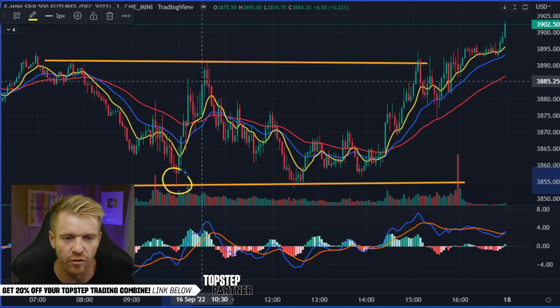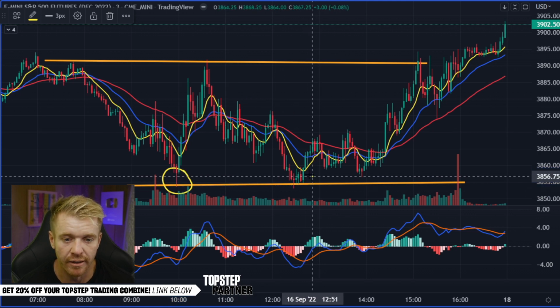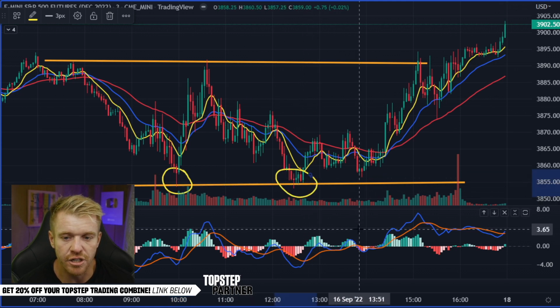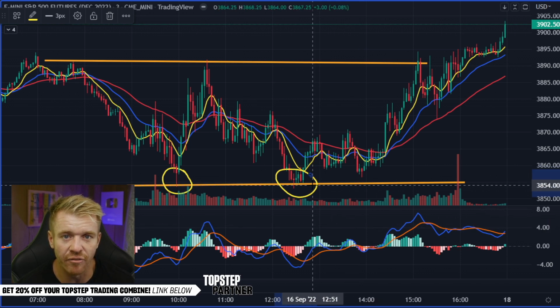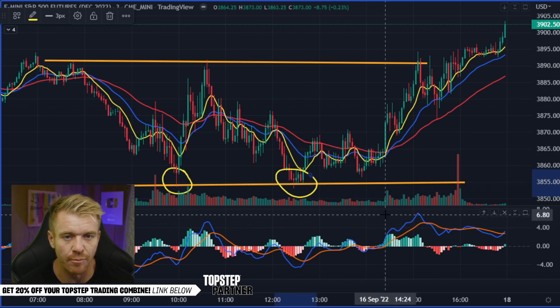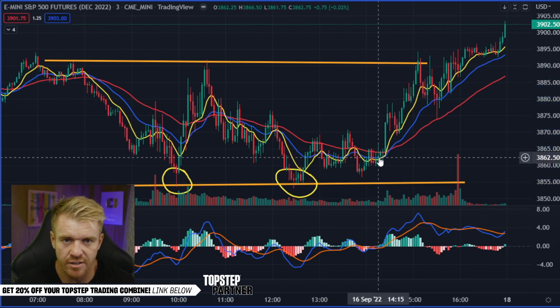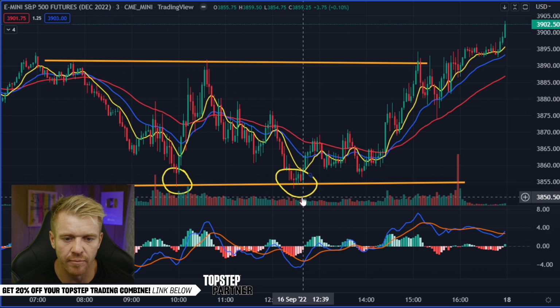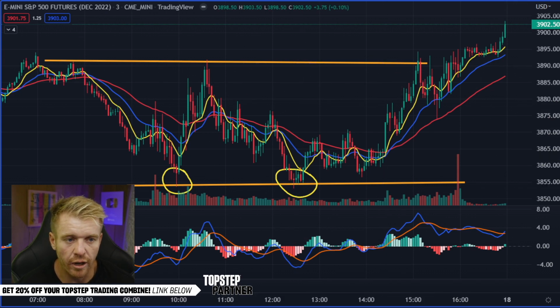We touched that 55 level, we pushed up to the 90s, we then pulled back. But guess what happened? We touched that 55 level again, and we held there. We didn't break. So what does that mean for us? That means that there's a possible double bottom. Obviously, like in hindsight, you know, it looks a lot easier. But let's just focus on what is going on here. We have the double bottom. Overall, the market was down on the day. It's Friday. What else do we have going on?